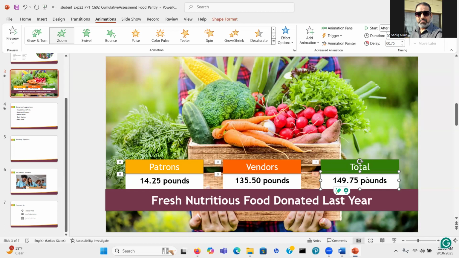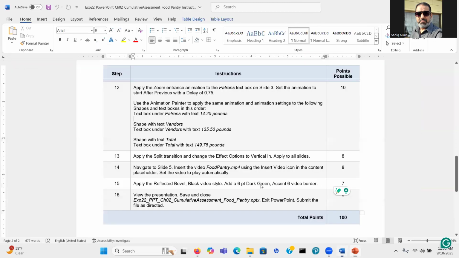You don't need to go back and do it individually. So that's what the step says to do. So we use the shape with the text vendor, then the text work, then the total, then we use the animation for the total pound.